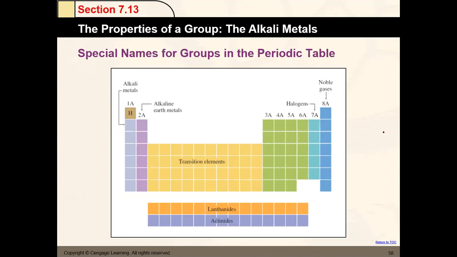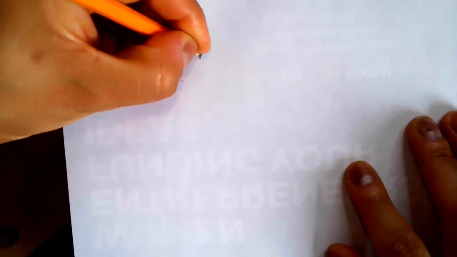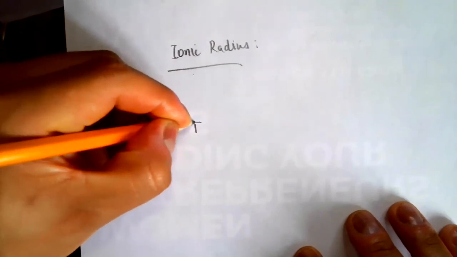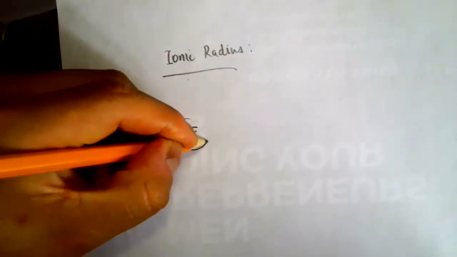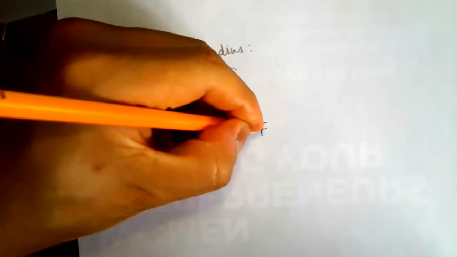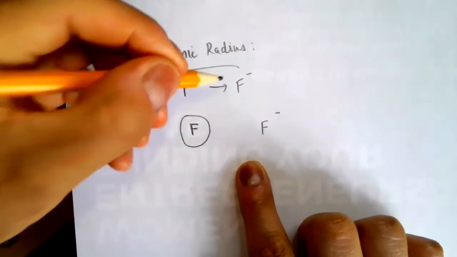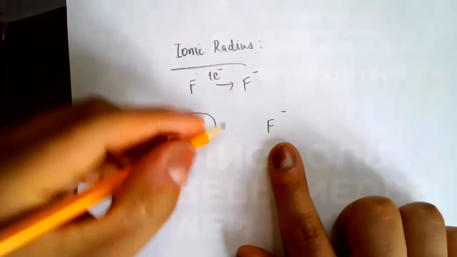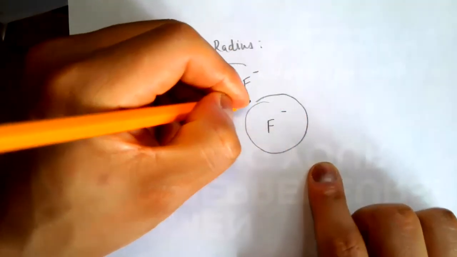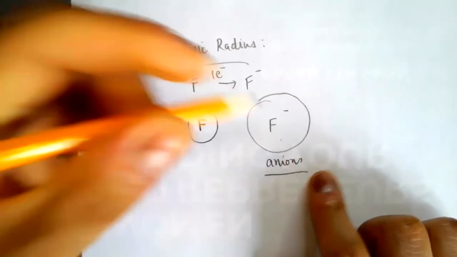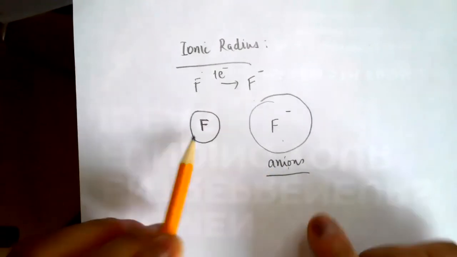Okay, before I end this, is the ionic radius, right? In the case of the ionic radius versus atomic radius, what happens in an atom that gains an electron, right? Let's say this is fluorine, so you have this size. Let's say this fluorine now gains an extra electron. To go from F to F minus one, it has to gain one electron. What happens with that one electron? That one electron will create a larger size. So normally the anions are larger than the neutral element.